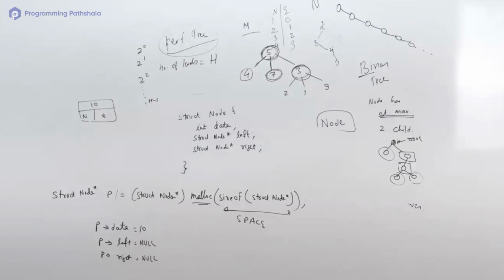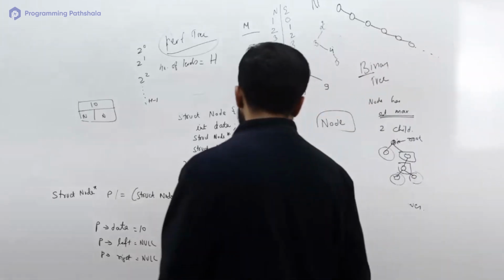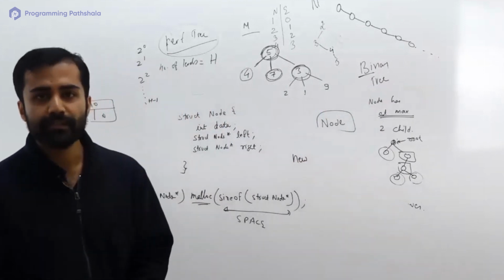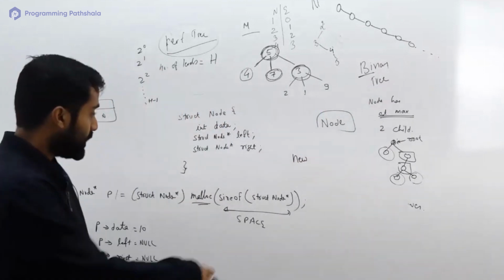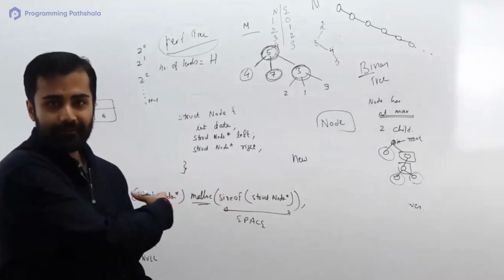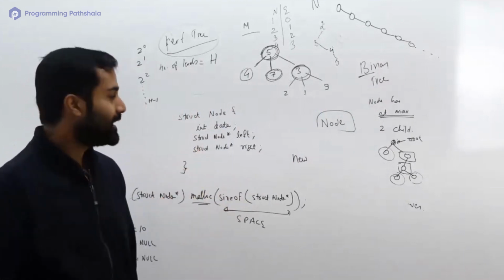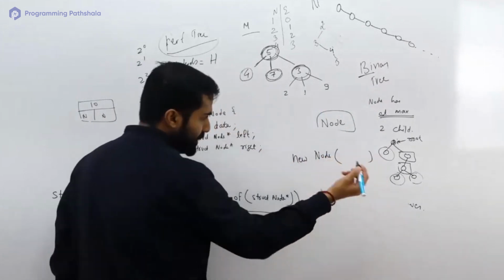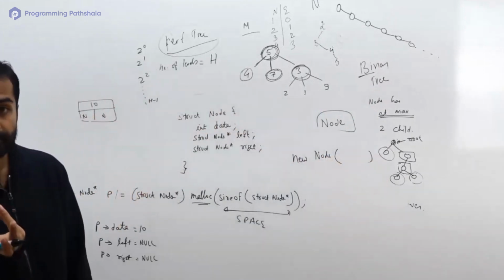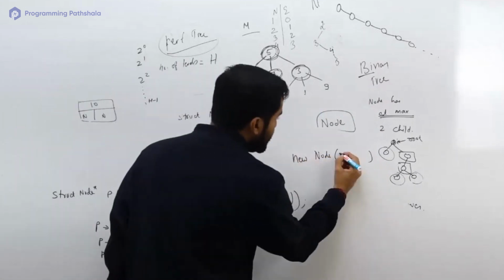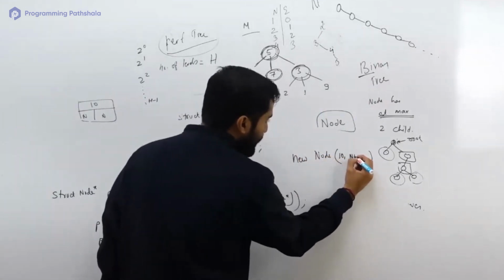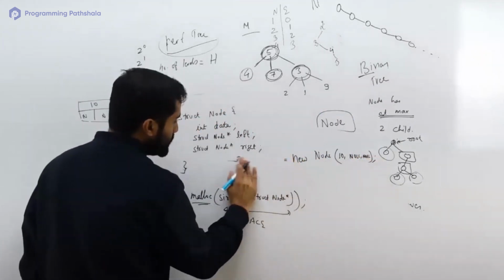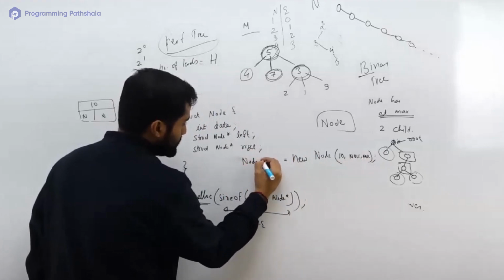Just in case you are a C++ or Java coder, you can just use the new keyword. Do you know about the new keyword? Ever used it? If you are so afraid of malloc because it's too long, forget about it. You can use the new keyword. You can do new of node and pass whatever you want. So let's say you want to create a new node that has data 10 in it and the left and right pointers are null. You can just do this, and this returns you a node star p.